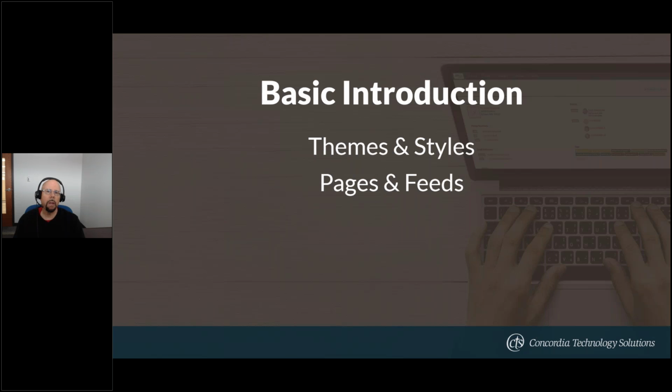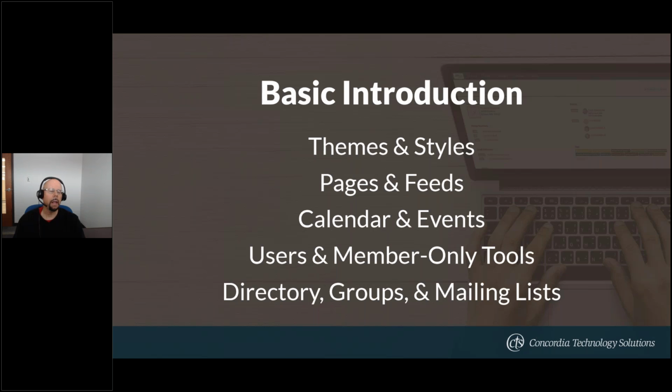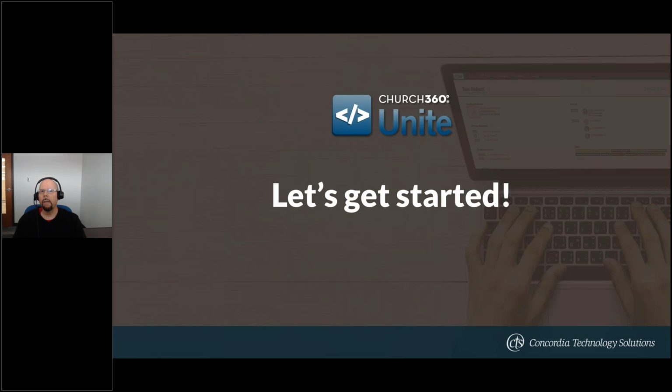And then also the feed pages. We'll be looking at the different calendars and the events that you can create on the calendars. We'll be looking at the users and the member-only tools that are available in the 360 Unite. And then also we'll be looking at the directory. We'll be looking at groups, which is a big component of the Church360 Unite, and also mailing lists. So without any further ado, let's go ahead and get started.